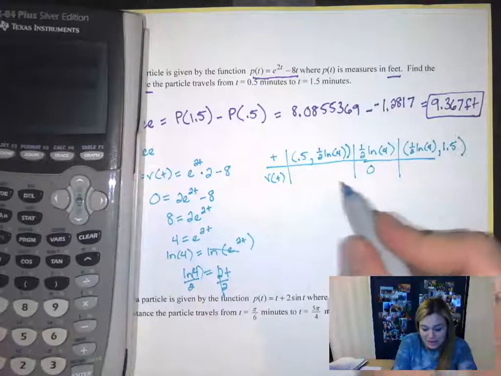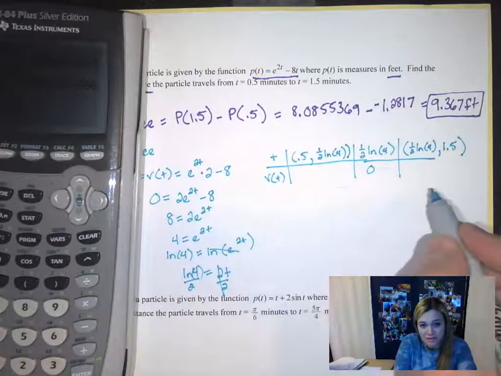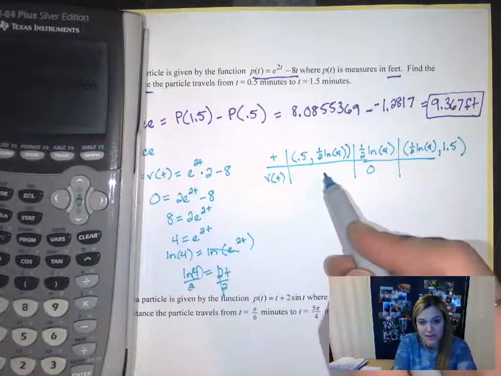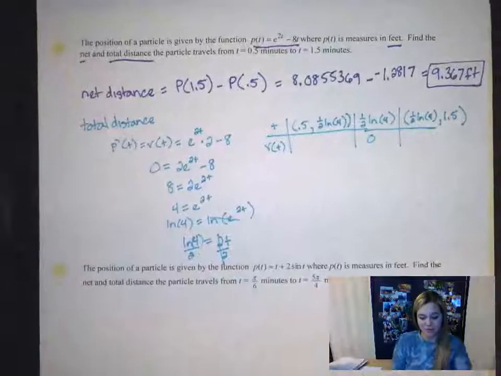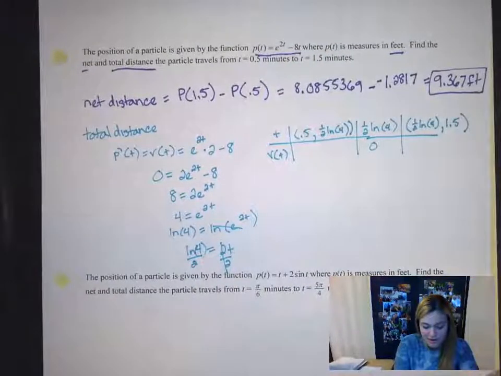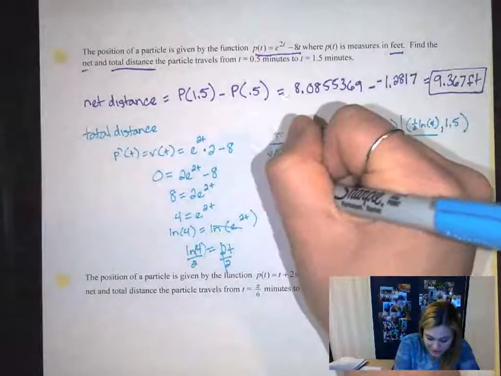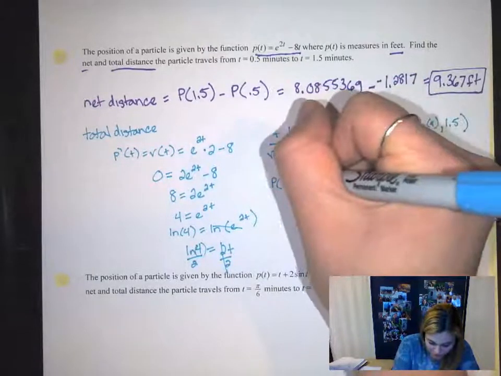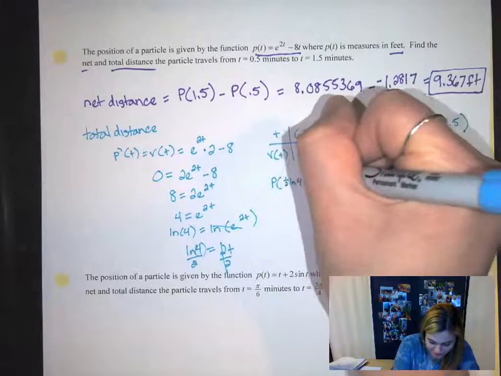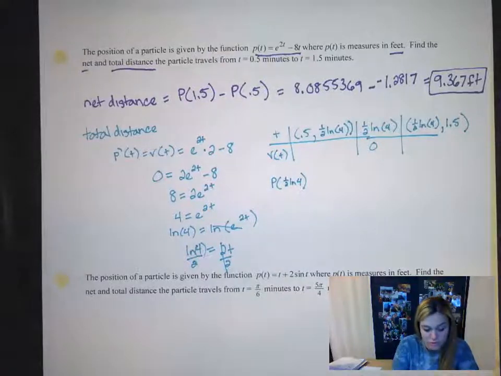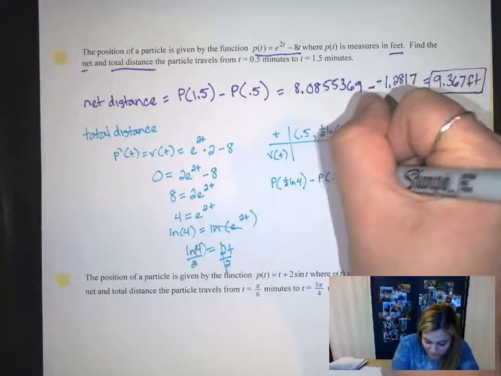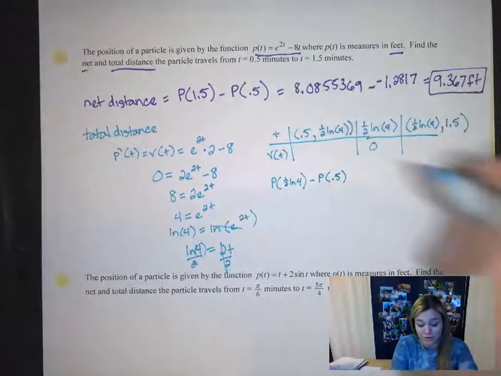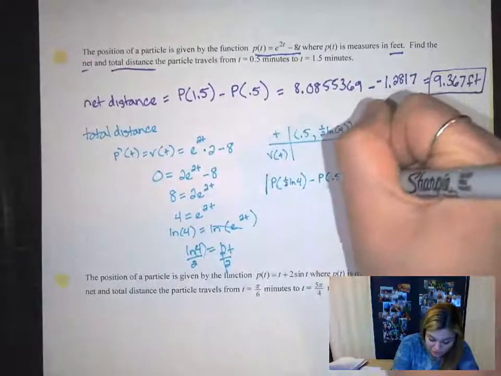I don't actually need to know right and left here, so I don't have to substitute in these values. I just did this so I could get this clear in my mind, and I could say, okay, well, what's my next step from here? I need to find the distance from here to here, and so what I'm going to do is P of 1/2 the natural log of 4, or you could say 0.6931471806, that's fine, minus P of 0.5. And I don't care whether this is moving right or left as long as I put an absolute value around this.